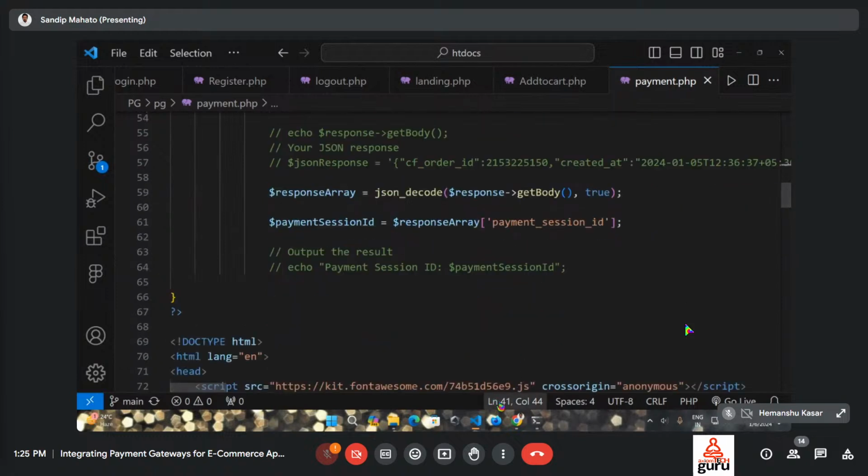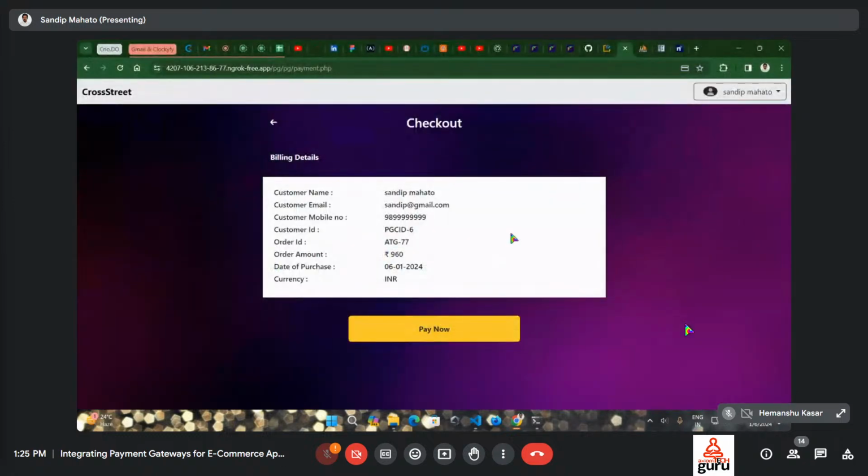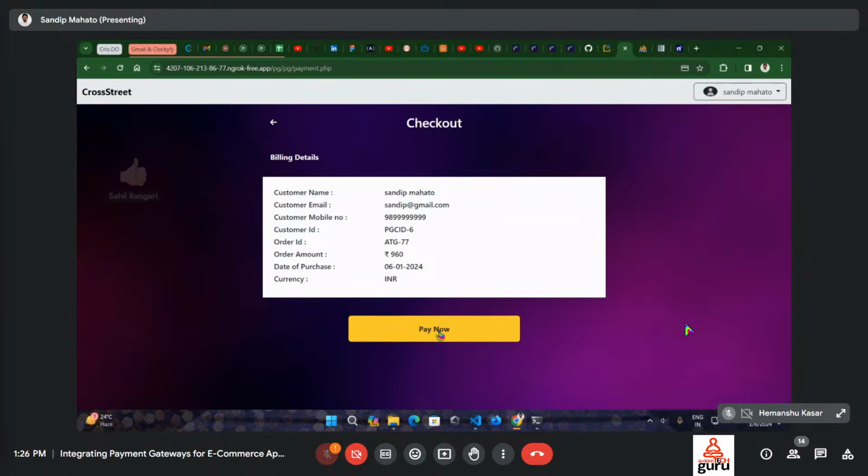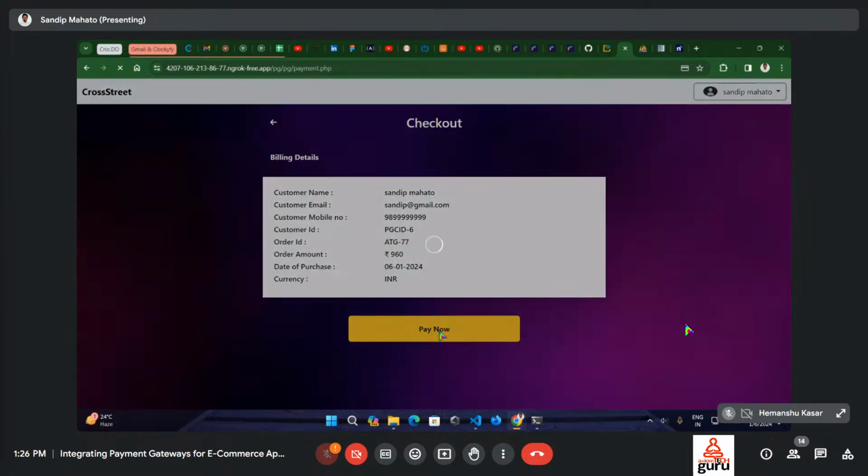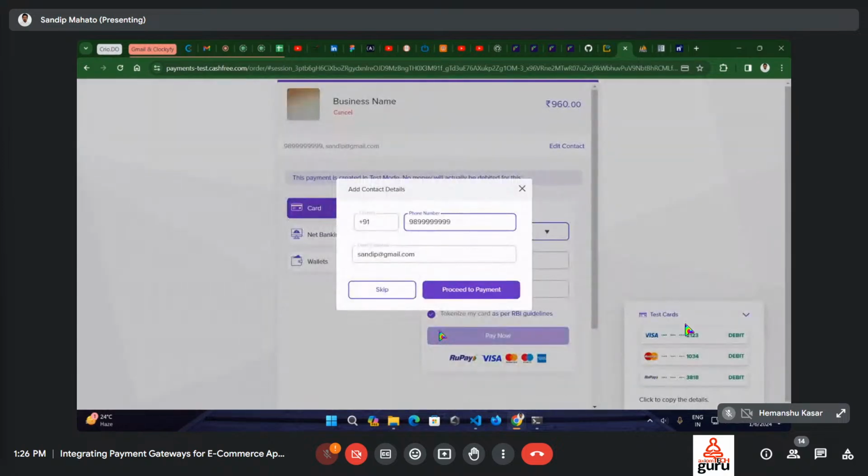So let's do the further thing. When I click Pay Now, it will generate a payment session ID, and with that payment session ID, we are going to redirect to the payment gateway. All the things are going to happen in the background.